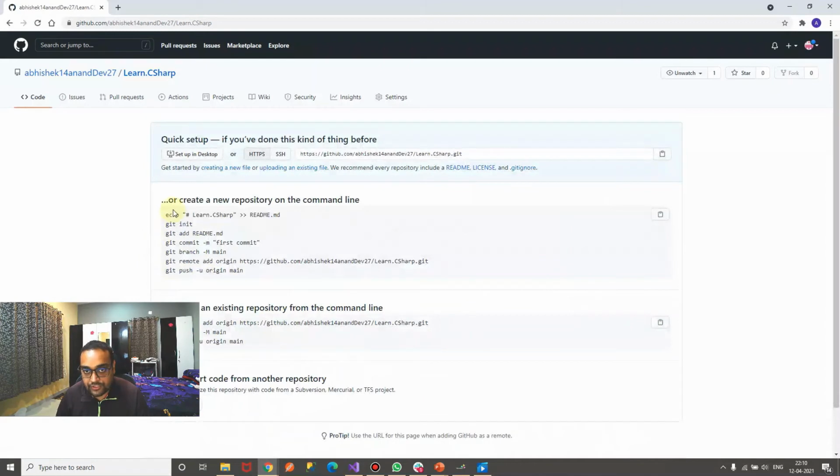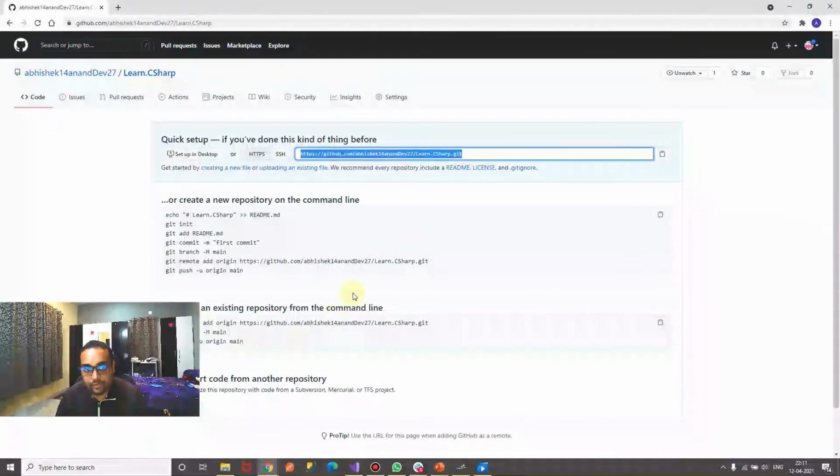So this repository is created, guys. I'll be giving you this particular link in the description box, and you can use this link and download the code. First of all, I want to say, try any code by yourself. If you are doing it, do not search on the internet, do not Google it. Try by yourself. If you are doing the sum of two numbers and you're not able to do it, there is no problem at all.